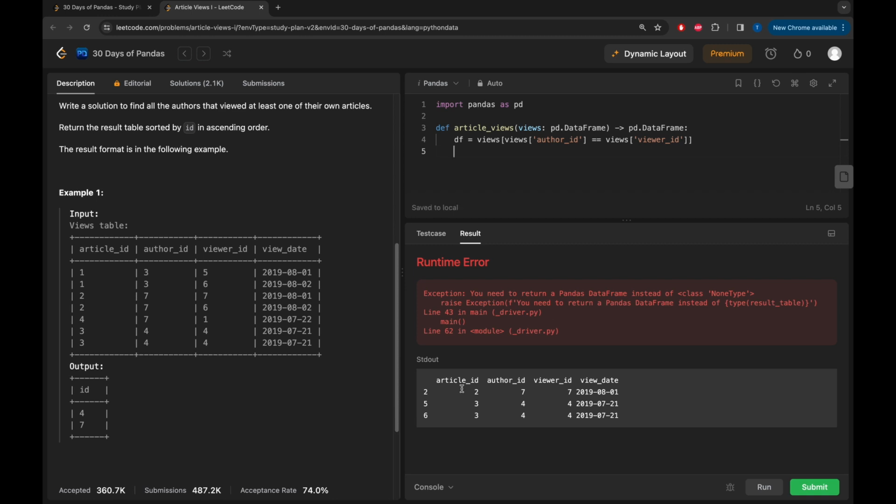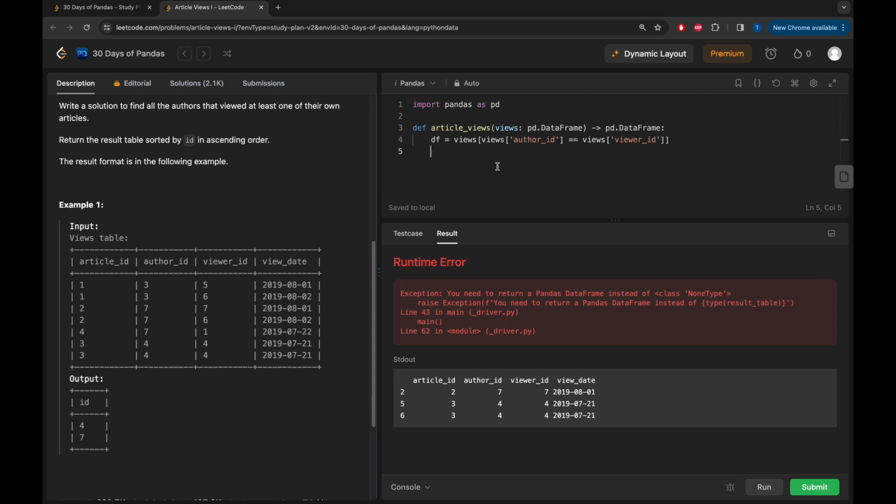We are going to drop the duplicates and then change the column name from author ID to ID, and we sort it in ascending order by ID. So I'm going to return. In here, we need to have a double square bracket in order to return a table.